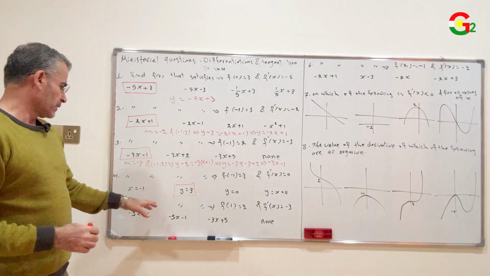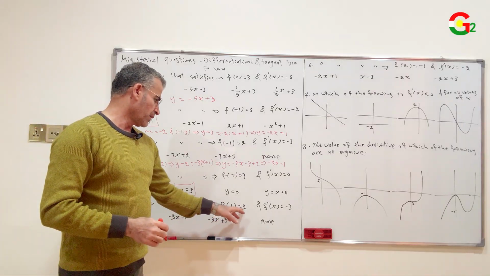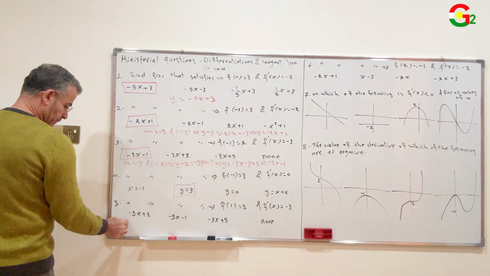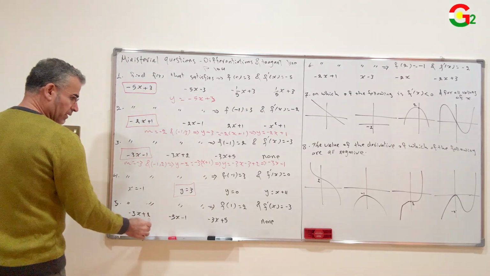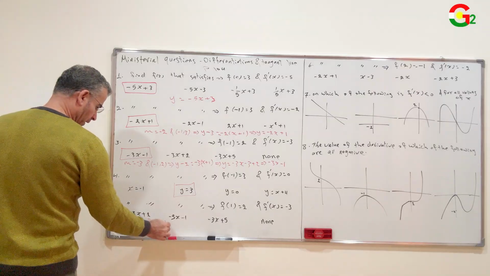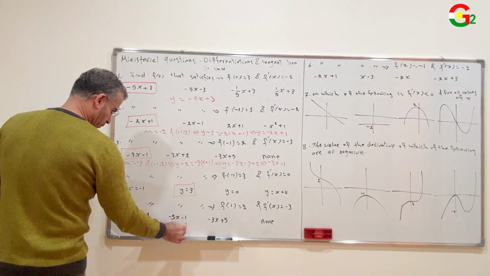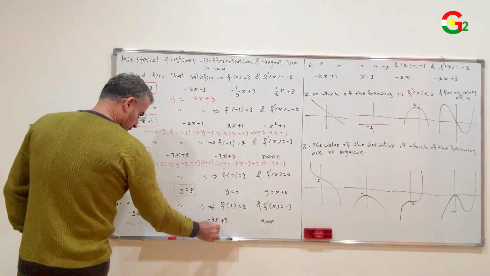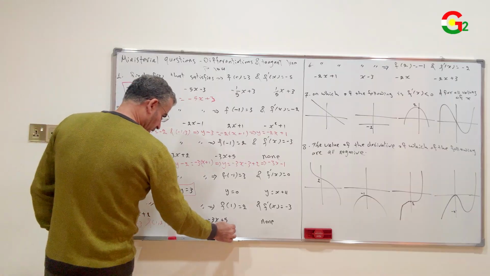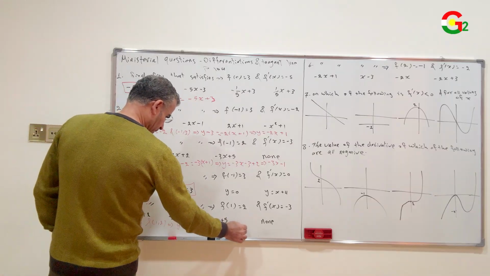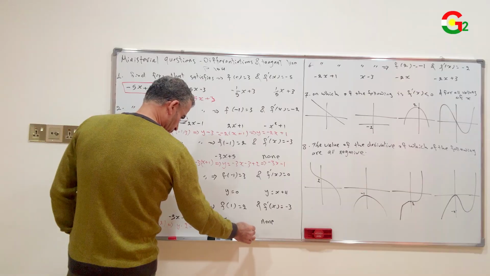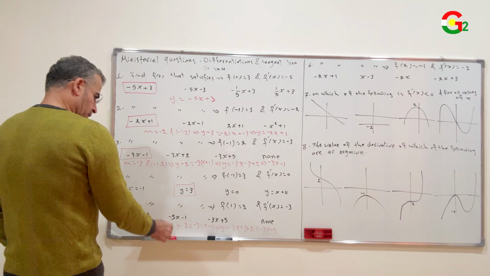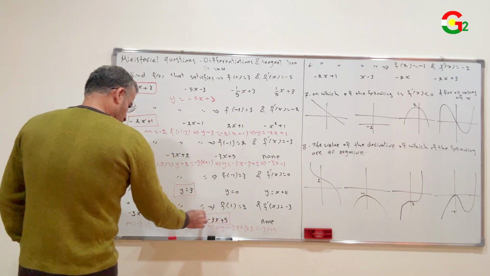Find the function f of x that satisfies f of 1 equal 2 and f prime equal negative 3. Also, the slope is negative 3 and the point (1, 2) lies on the line. Then y minus 2 equal to negative 3 times x minus 1. Therefore, y equal to negative 3x plus 3 plus 2, equal to negative 3x plus 5. Negative 3x plus 5, choice number C.